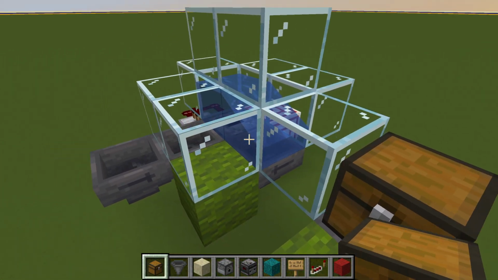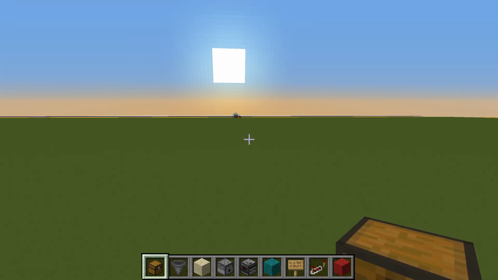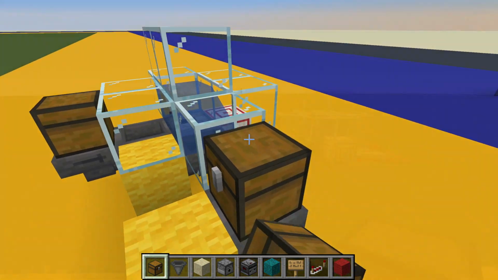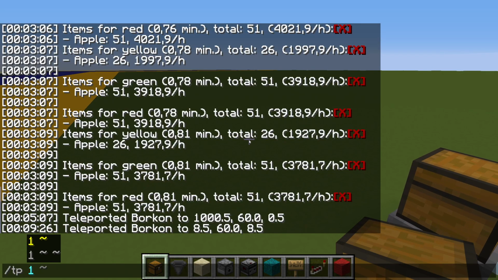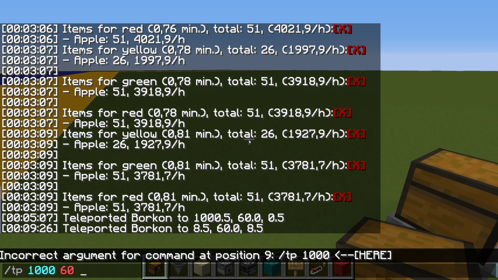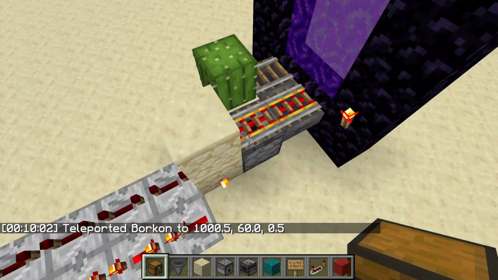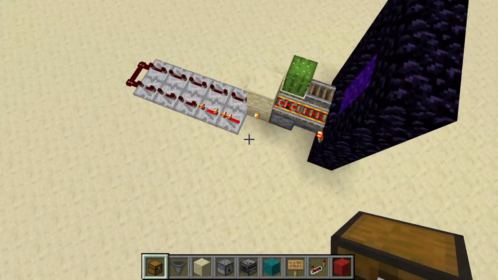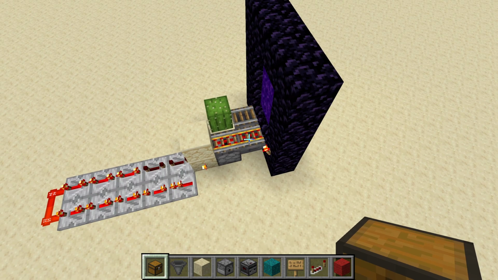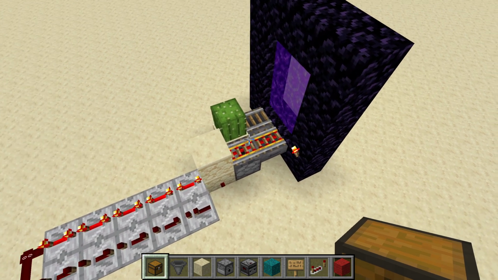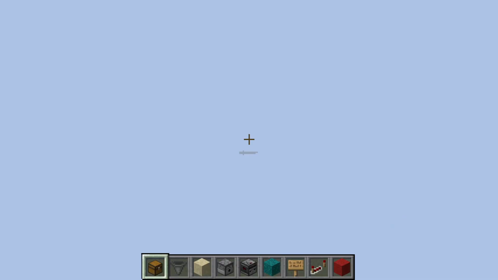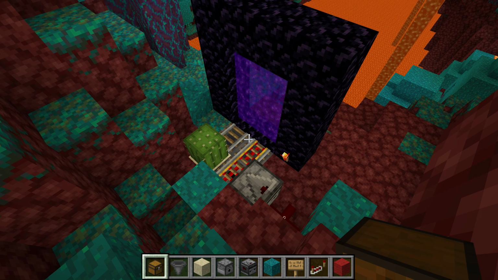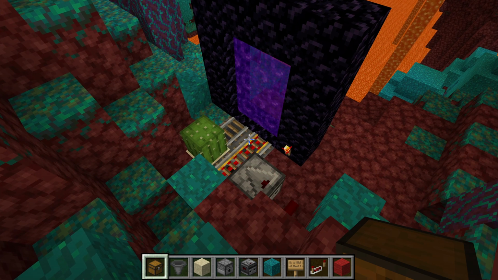Now, let's refresh the chests here on all these contraptions, and we're gonna make the next experiment. For the next experiment, I have built a simple little chunk loader that should be now loading this chunk, the chunks around it, and my assumption is also the overworld. So let's go into the nether. And yes, that was a very silly clock, but we're not aiming for performance or precision right now.